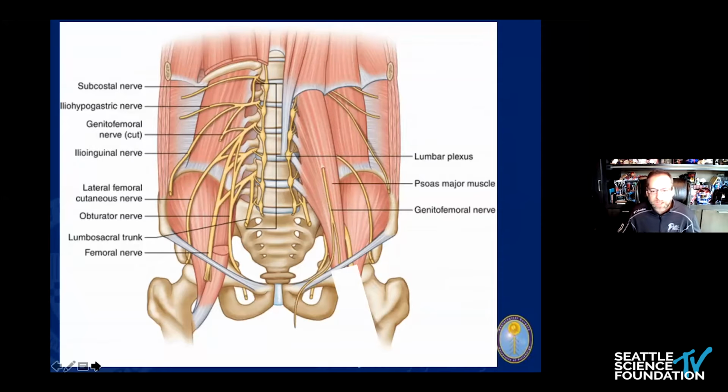So here's a nice Netter shot showing the sympathetic chain. That's one thing I think would be great to get more from Neil on: the patients that I've seen end up with sympathetic trunk injuries are those where the grafts were placed more anterior, or the approach was more anterior. So that would be interesting to get his perspective on.